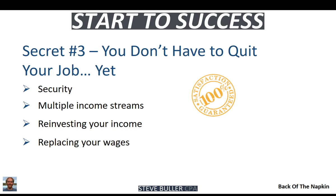The key is to be sure to continue to reinvest in your business down the line. By the way, I'm going to plant that in your head right now, so it takes care of you for years to come. You don't just have a little success and then go blow it all on fancy cars and whatever. You want to keep reinvesting in yourself and in your business, your knowledge and your knowledge business.